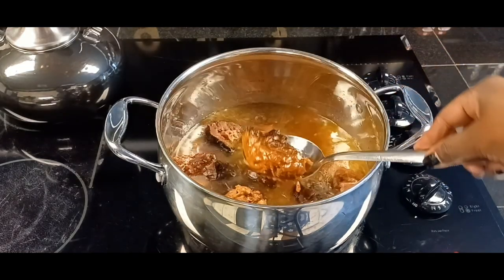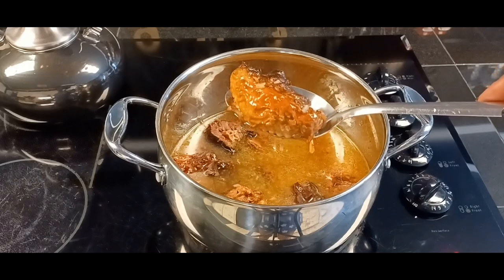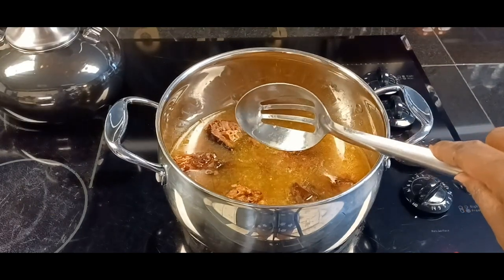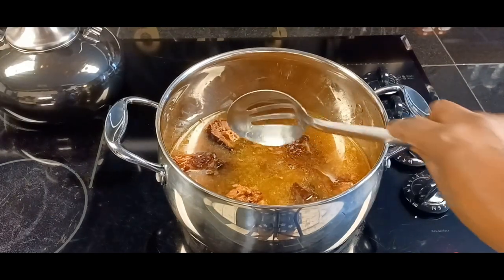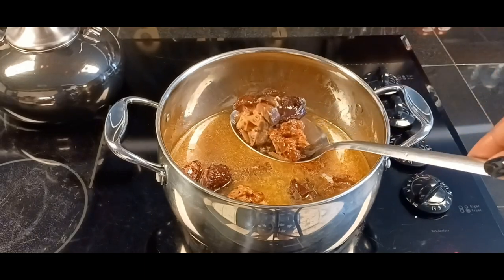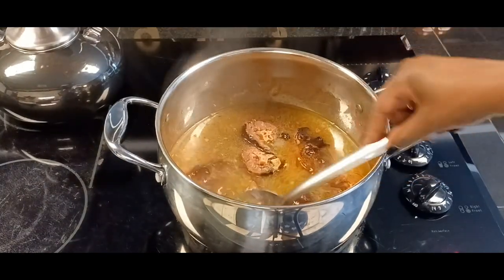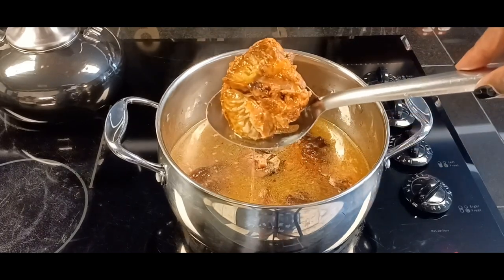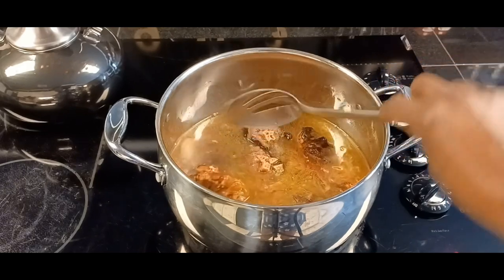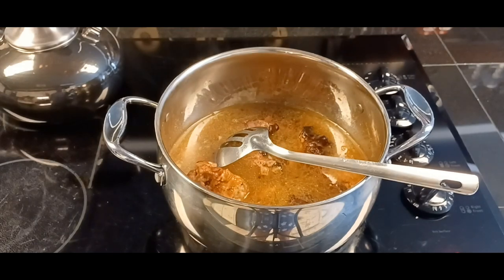Let me show you — that is a turkey tail, never heard of nor seen in my life before yesterday. My friend actually brought me the raw ones, I cooked them overnight, and this is what we have. These are the turkey necks. I'm going to show you one more turkey tail — this is amazing to me because I've never seen them before. I'm putting my greens in here; we are almost ready to go to that grill.